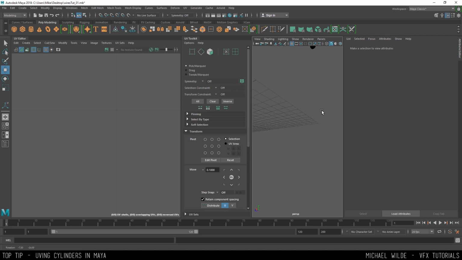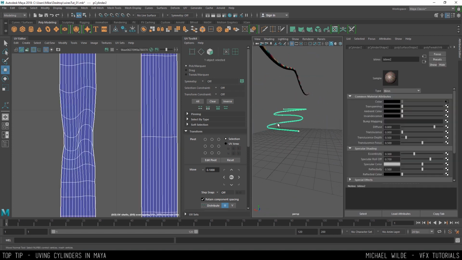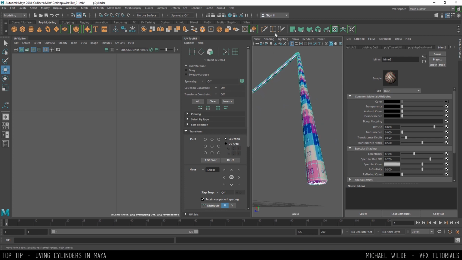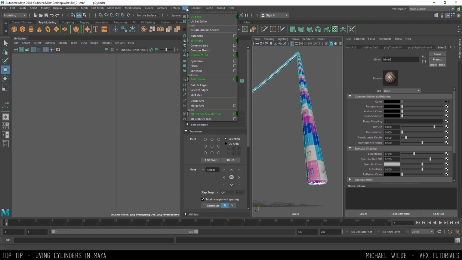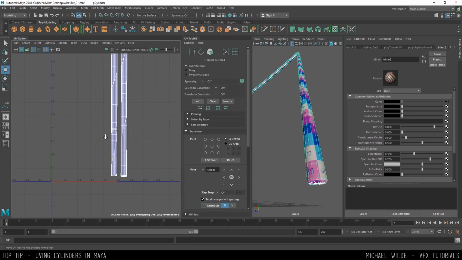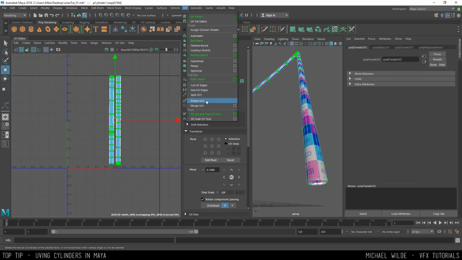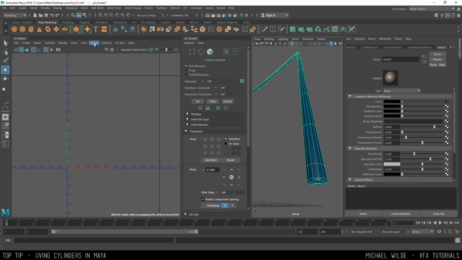One other thing to keep an eye on is the caps on the end. So this geo didn't have a cap on it, which is why I could just select that whole edge. But this one did. It had caps on the end. So if I'm gonna delete this and I'm going to start again just to show how I do this. So let's select all those UVs and delete them. I'm gonna go UV, delete. Then let's just do this again.